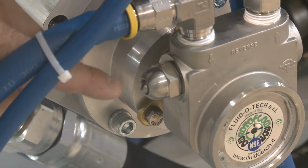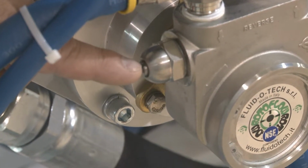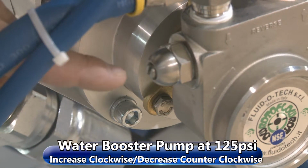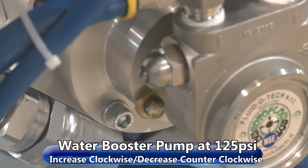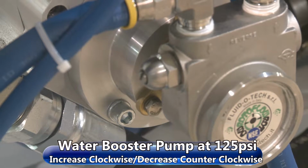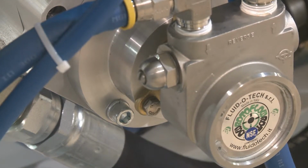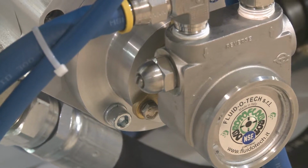Here's the adjustment for the booster pump. You take a flat blade screwdriver, you turn it clockwise to increase the pressure, counterclockwise to decrease the pressure. And remember, we want it about 125 psi. If you get below 60, you'll get a shutdown, low booster pressure.